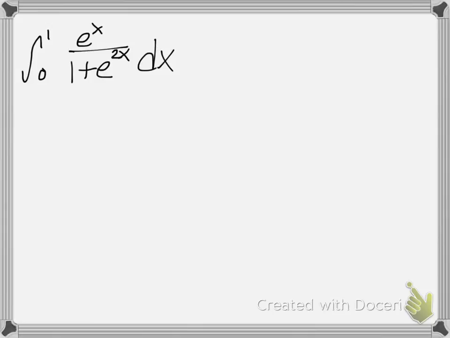Okay, so one thing that you should remember or know as far as exponents go, looking at e to the 2x, that's the same thing as e to the x squared, just because you multiply exponents together. So now that we know that, we can go ahead and start setting everything else up for our substitutions.